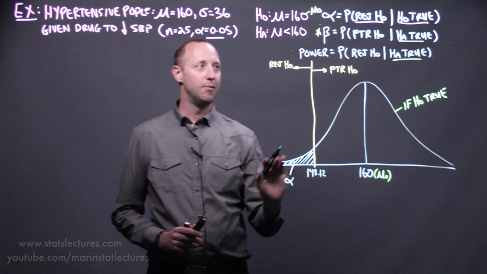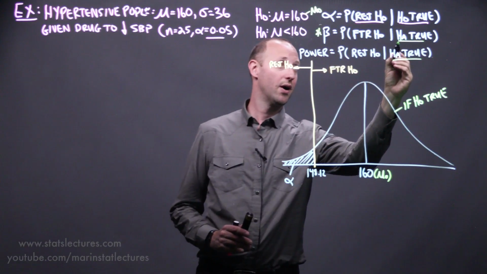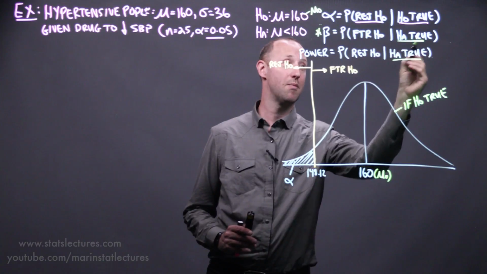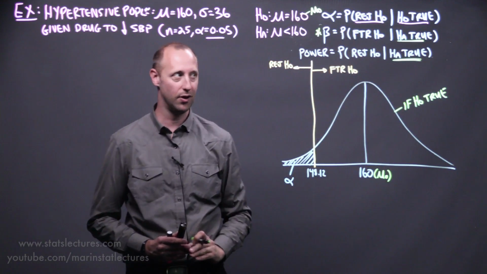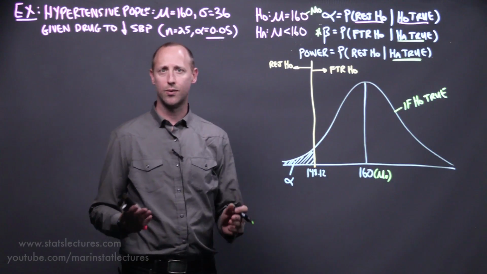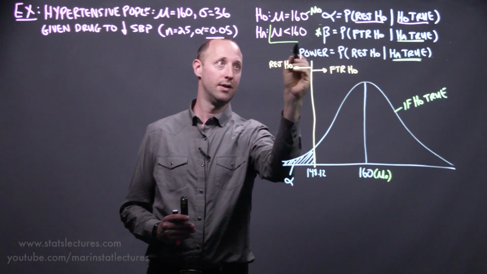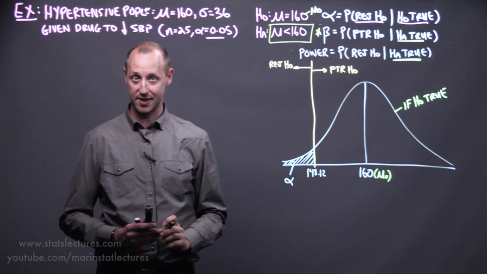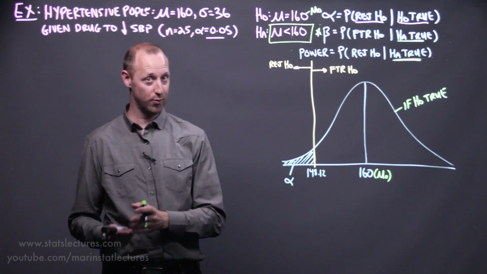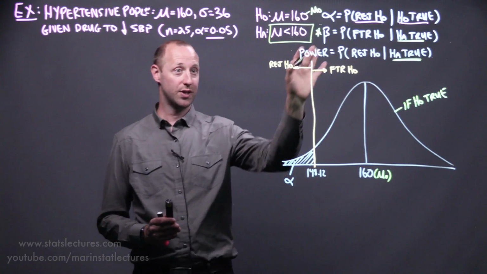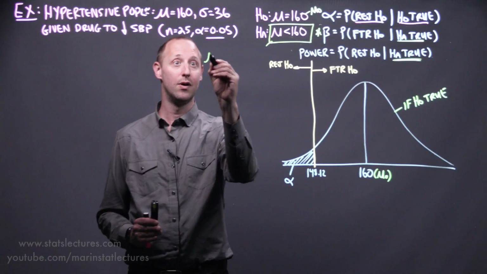So you'll notice in order to work this out, the type 2 error or the power, these require the condition that the alternative hypothesis is true. They're supposing what's the probability of rejecting or not rejecting the null when the alternative is true. So what do we mean by that? Saying that the alternative is true is saying that we believe that the mean is less than 160. But what is it? Is it 159? Is it 150? Is it 140?